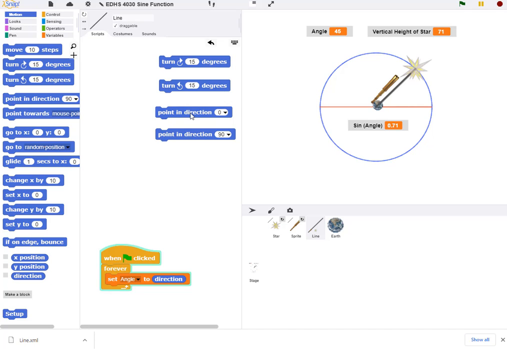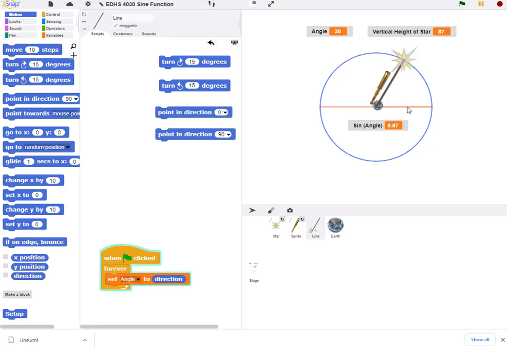So if the telescope is pointing straight up, the height of the star is 100. If it's pointing all the way across the horizon, it's 0. And at points in between, it goes all the way from 100 at the very top down through 97, 87, 71, 50, 26, and finally 0.